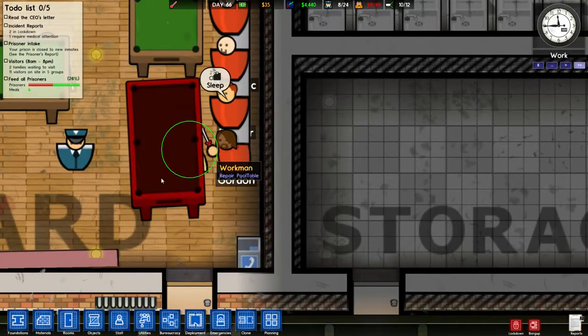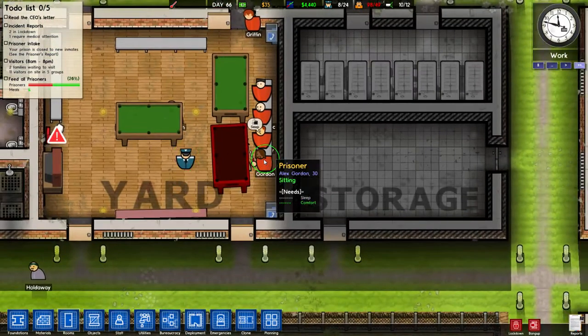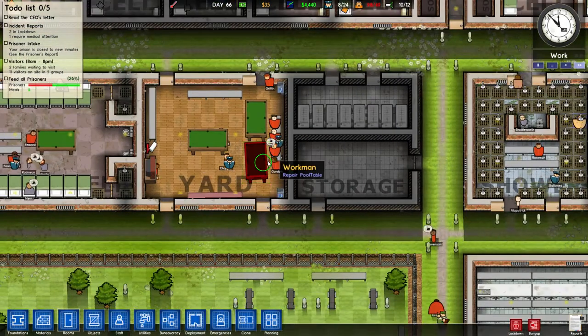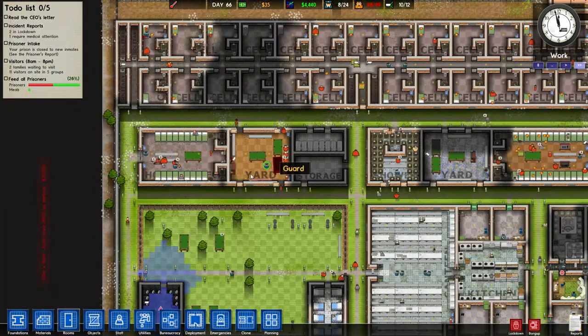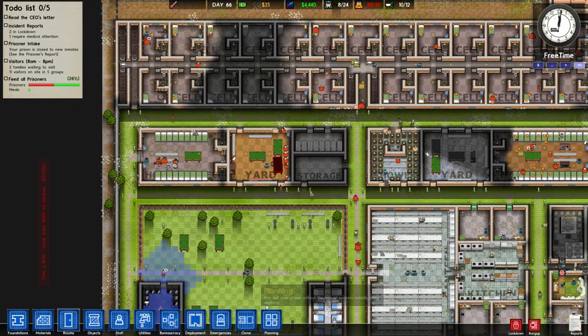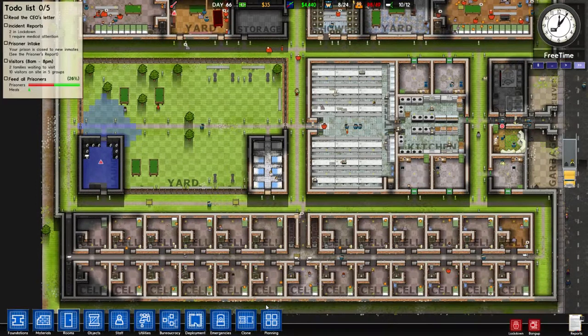Oh, I say, what's going on there? Looks like the criminal was repairing. No, there's a workman there, right? I can see him. Only just. So we can get this day over and done with.